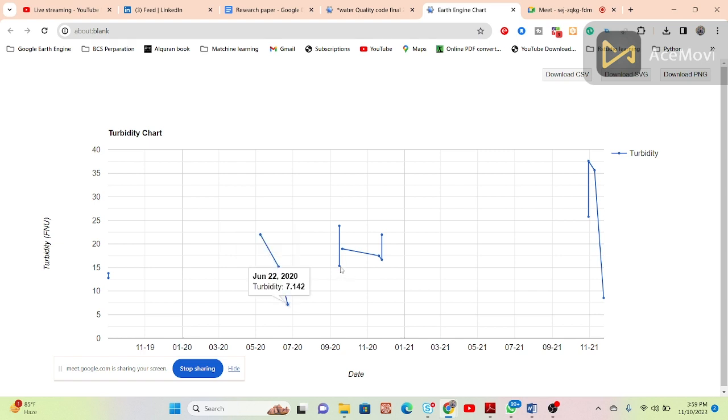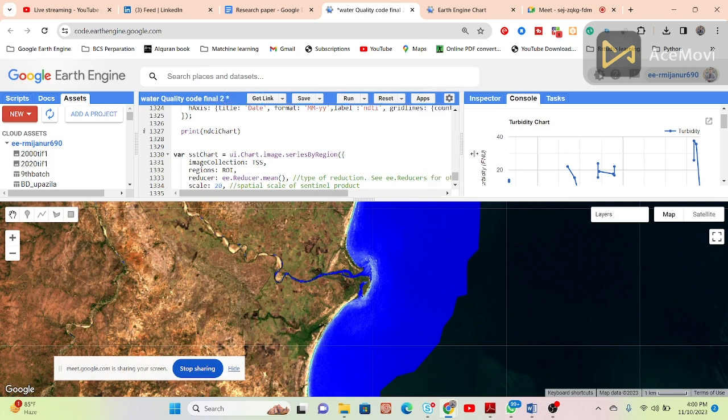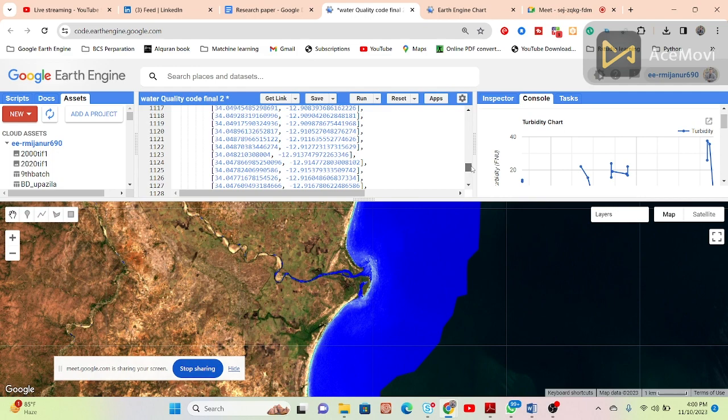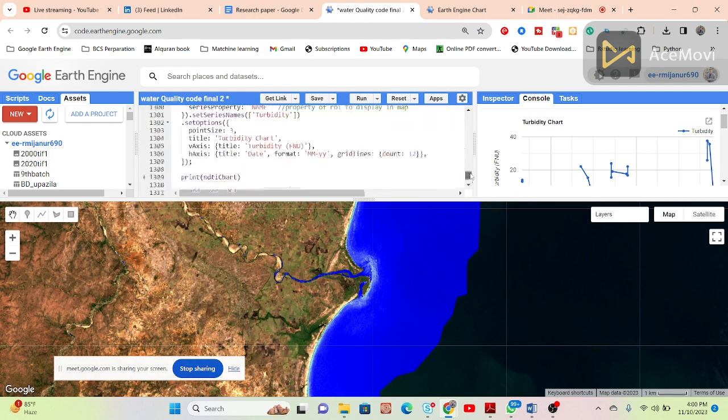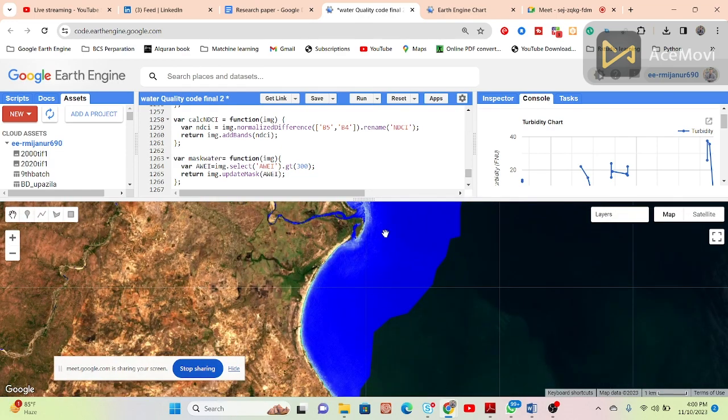So in this time we also use this type of geolocation, and we also download the data as an Excel file, and basically we can get the time period. Suppose Sentinel-2 is available from 2015, yes, 2015 to the present time. We can easily get for this location any type of total suspended solid, chlorophyll, or turbidity. We can easily extract the information from here, and then also validate it using our ground truth data.